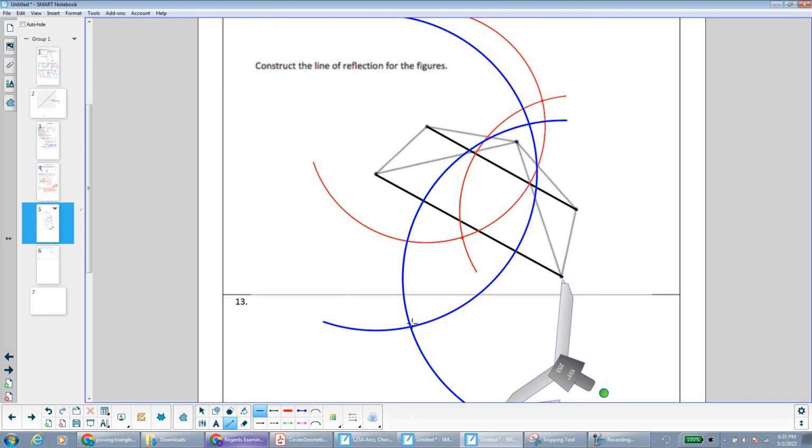So we're going to try as best as possible to make a line through them. It's not perfect. Mine ended up being pretty decent, but it's not perfect. There we go. That would be our line of reflection. And as some of you pointed out in the test, it doesn't work out perfectly. It does not. On the Regents exam, whatever they give you, if you have to construct a line of reflection, will work out to be going right through all the intersection points. But it's pretty close. When I did it now, it's pretty close. When I did it on paper, it was a little bit more off, but now on the computer, it's a little bit closer.